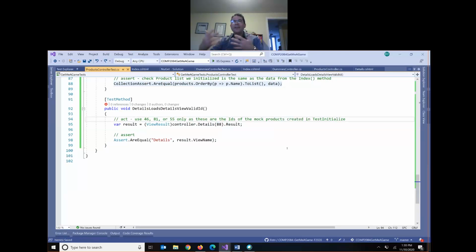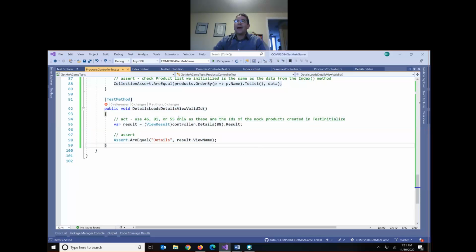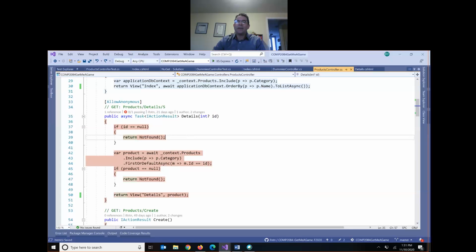So let's test these couple other scenarios now. We said at the beginning, when we look at the details, so there's our completed test. I want to then see what happens if we test with no ID, or we should have a test that checks we have an ID, but that ID is not found.